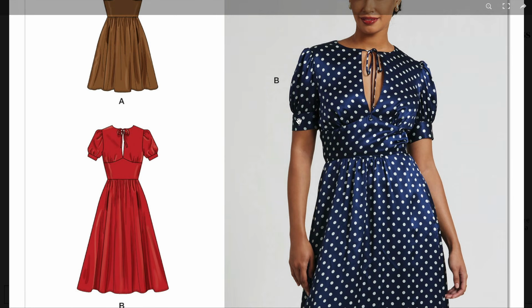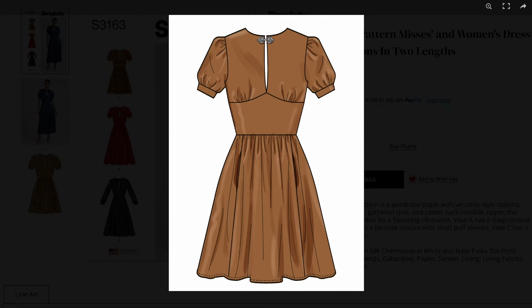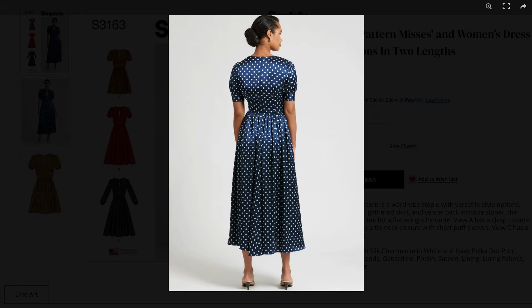Puff sleeve. Tie closure. Really sweet. Kind of classic. Kind of vintage 40s maybe. Oh, then you have this one with the clasp. That makes it a little less. I guess it depends on the clasp, right? I mean, you could go really crazy with that. That's the version she's wearing. And then here's the long sleeve. It is still a puff sleeve, but longer, with a gathered cuff there for the wrist.